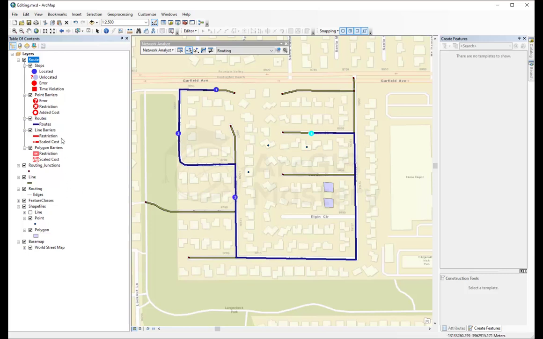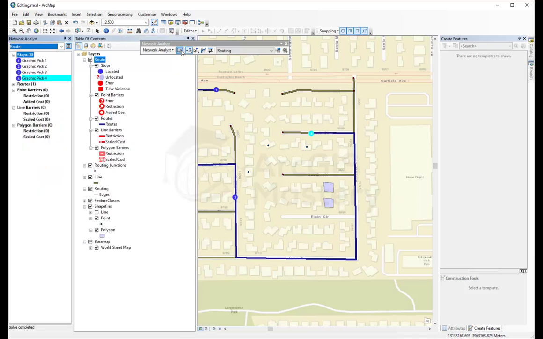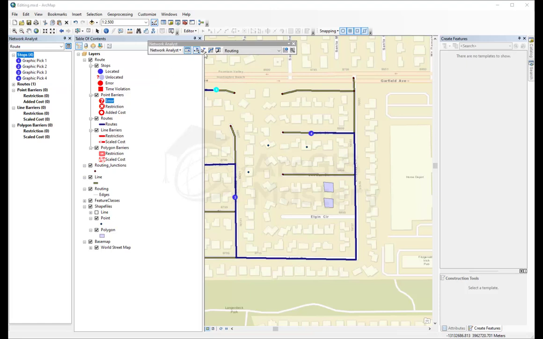There are so many options to do here, and we can view the actual stops, and we can add barriers. And also we can change the points or the stops, and maybe choose new service area instead of a new route. There are so many options we can do with the network analysis and all the other analysis tools, but we're going to discuss them in more detail in another course.